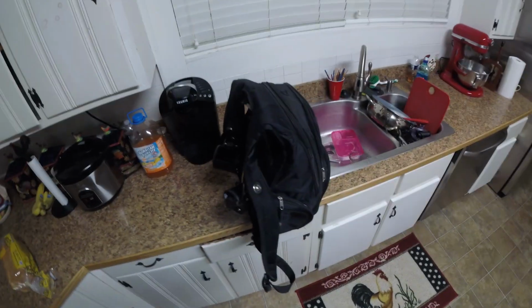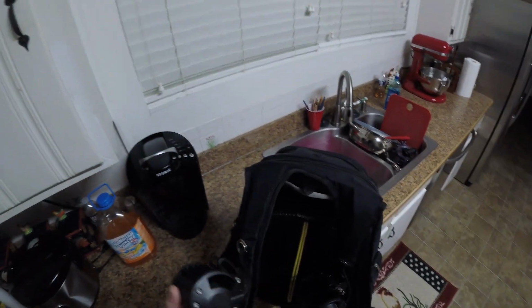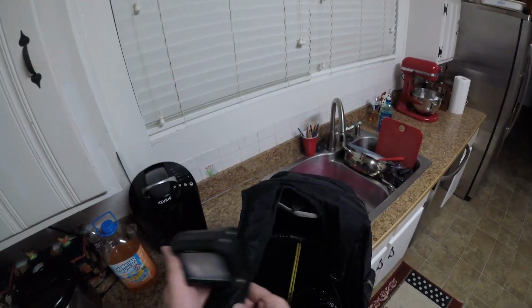So with that, this is the completed project, and I'm going to go over all the little details. I could show y'all what all's in it and move on from there. All right, folks. So it is nighttime, so I moved into the kitchen here. It just has better lighting, but this is my so far completed lighting rig.